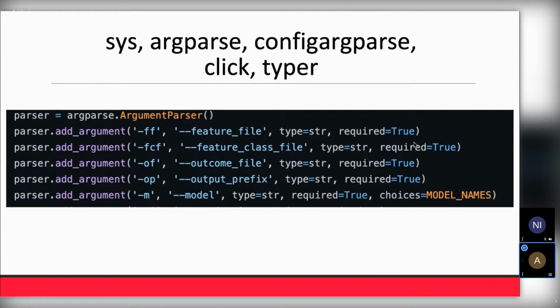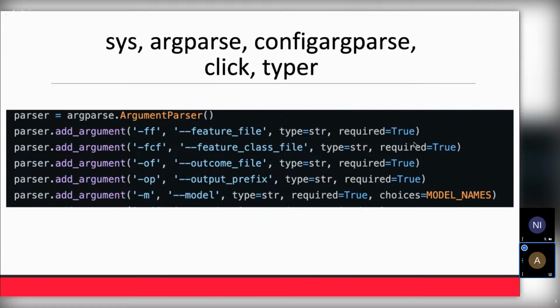If I work with config argparse, I usually define a specific config file where there are different setups for dev, for a testing environment, for staging environments, and for production environments, where different arguments are used for specific use cases. And then I can just read it from config argparse, just giving one specific argument. In this case, it will be environments, and then it picks up all arguments from it automatically.